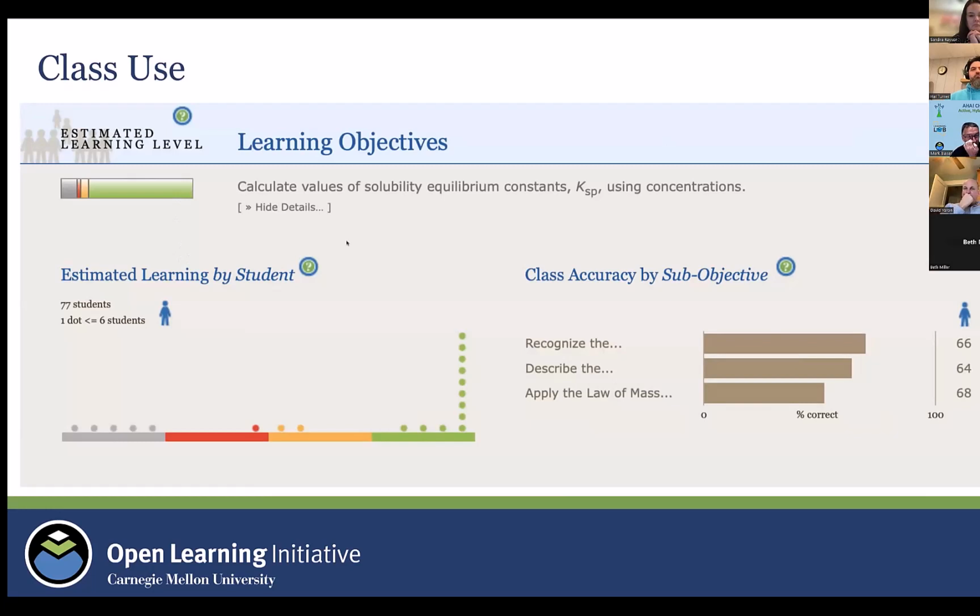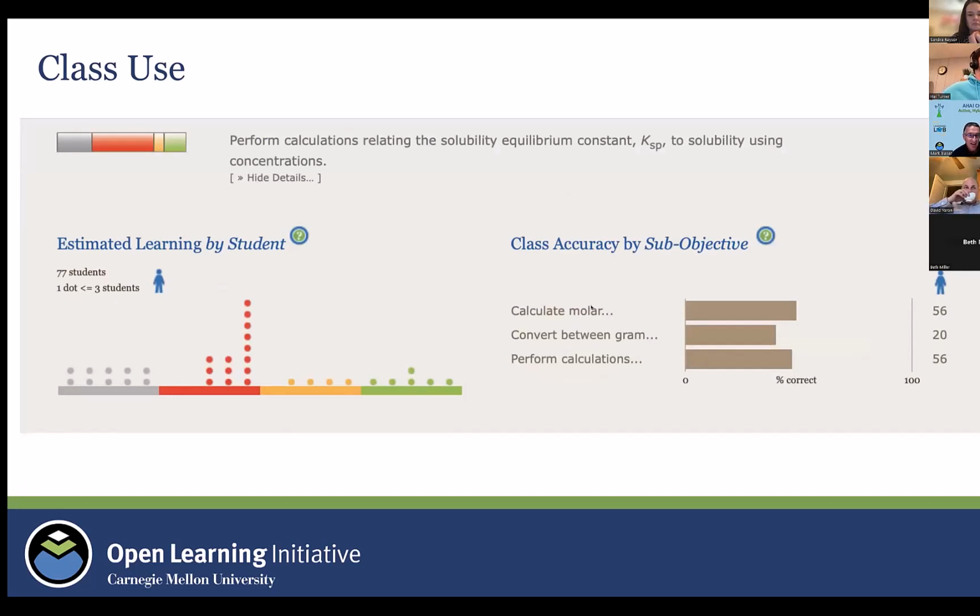In this one, students seem to be doing reasonably well with just calculating Ksp, starting with concentrations. There's a little bit of a difference between the sub-objectives, but determining the concentrations from the Ksp, maybe not too surprisingly, was significantly harder for the students.